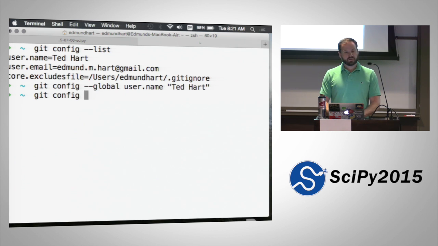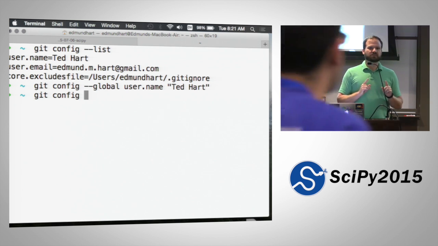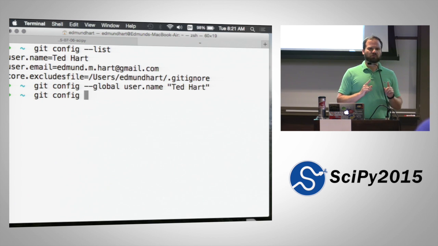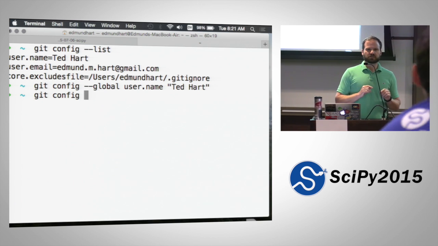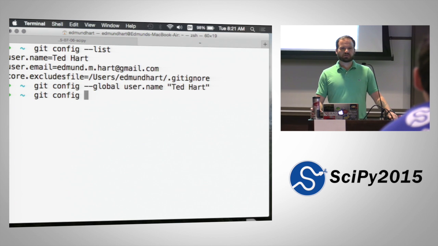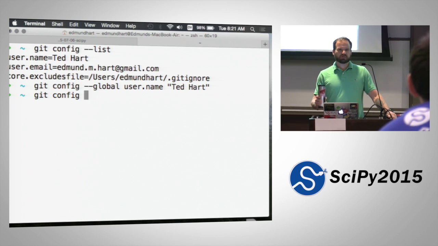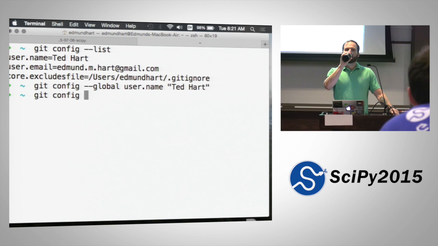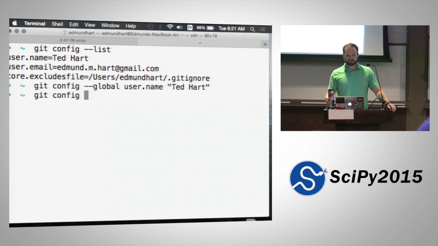Do most distros come with Git now? Or do you have to separately install it? Of Linux distros, I don't know because I haven't installed a Linux distro in a long time. I don't know if somebody else can answer that. On Apple, does it come on Apple? It doesn't come on Apple, or if it does, it's a very old version that probably needs to be updated. I don't think it comes by default. Yeah. Easy to install.